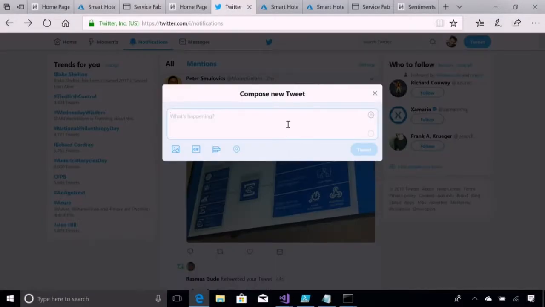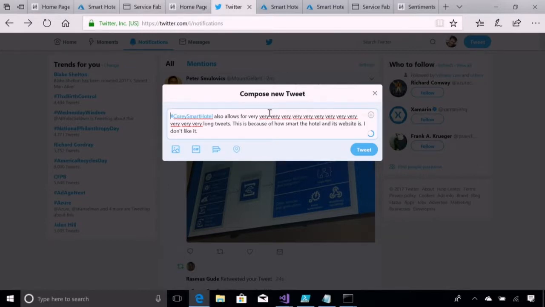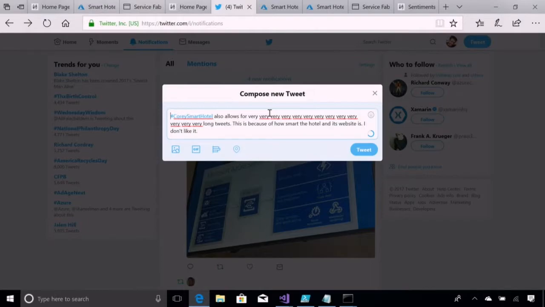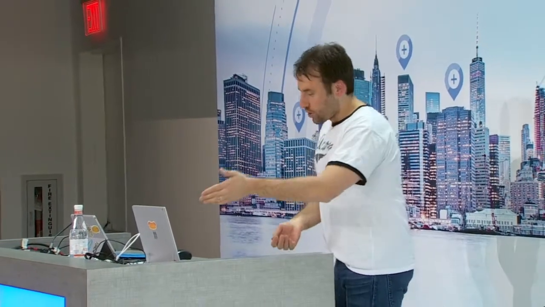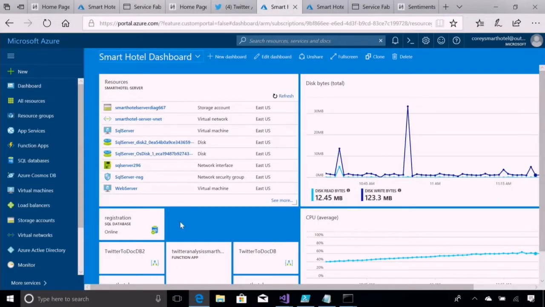So what I'm going to start with is a tweet, okay? Like I said, I want to pull these tweets into my registration solution so I can start tracking the sentiment of people staying in my hotel, right? And so I can track that and watch that. Corey Smart Hotel is the Twitter tag that I'm going to be looking for. I'll warn you, we've protected it, so you guys can all tweet all you want, you're not going to see your stuff. And I'll show you how we did that because it was all using Logic Apps. So I'm going to tweet this out and have that walk through the system here. All right. So now let me go over and show you what we've done.